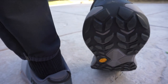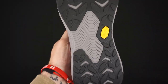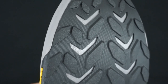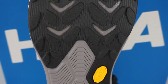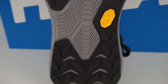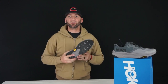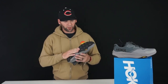Let's get into the traction. As far as the outsole is concerned, most hiking, training, and trail running shoes you see nowadays have a Vibram outsole. This rubber is extremely durable for hiking and trail running, and it's pretty tacky as well. When you put it on, you can really feel the grip it provides on whatever surface you're using. It is durable — you can feel the toughness from it — and it's going to last a bit longer than a normal rubber outsole.